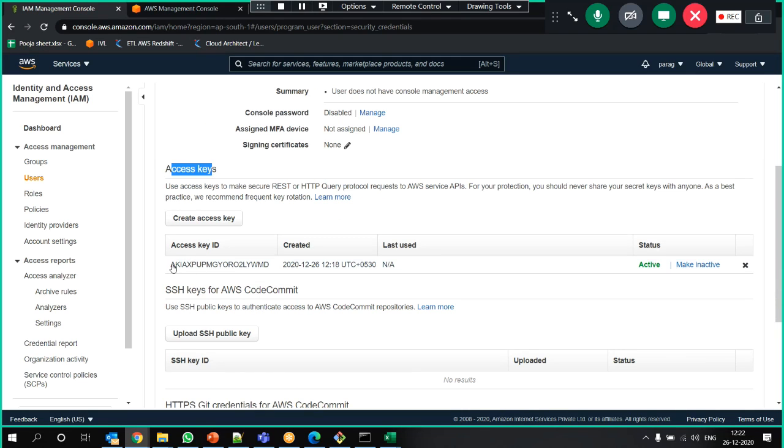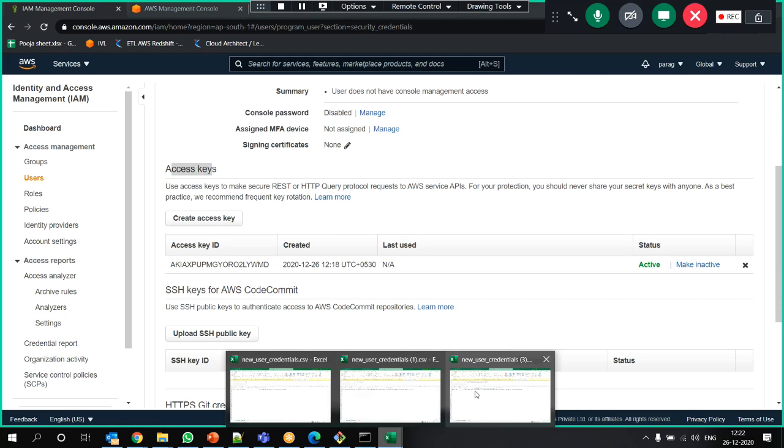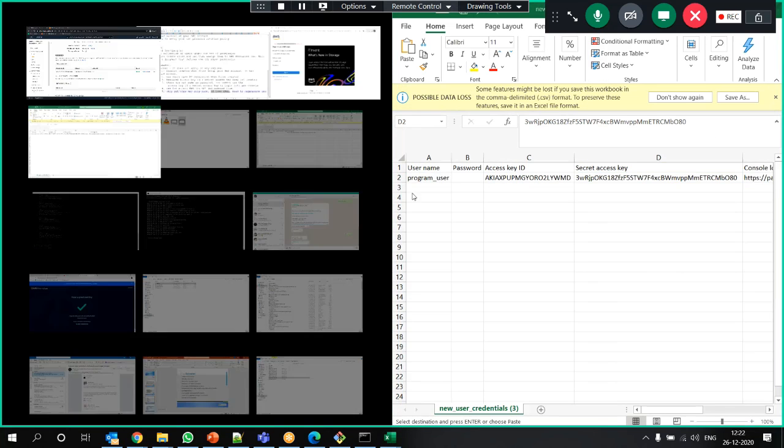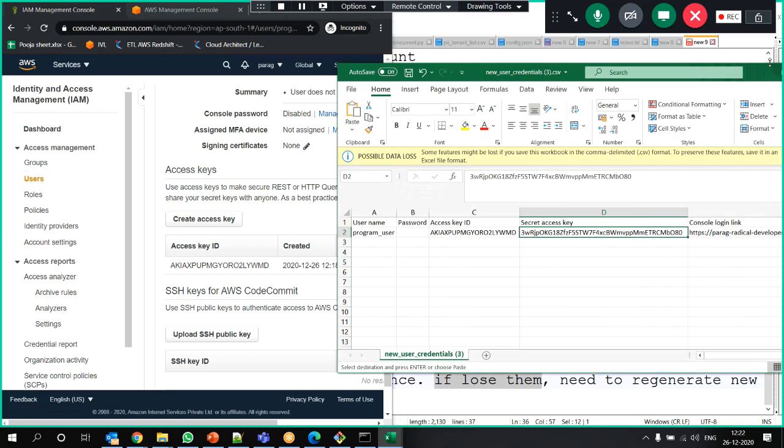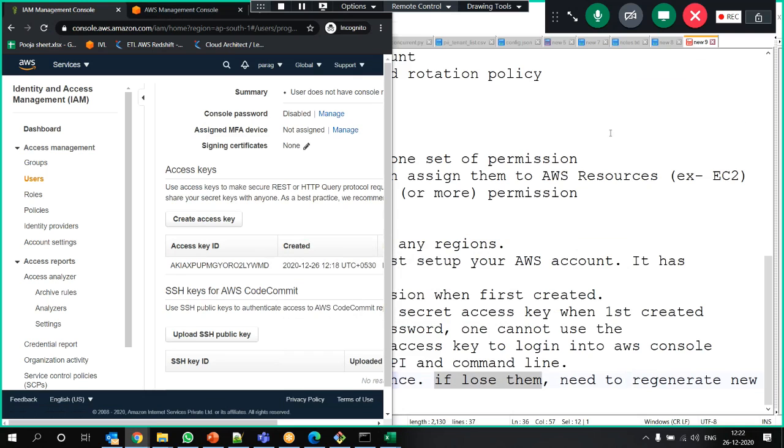Your same access key will be here, you can compare it. You won't be able to see the secret key in the console. Again, it's a password. Only the access key will be shown.